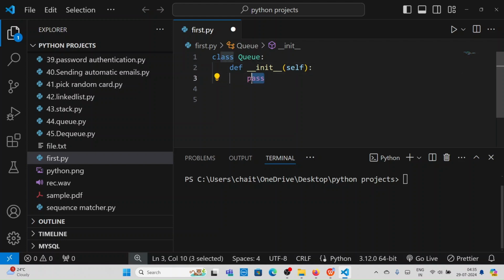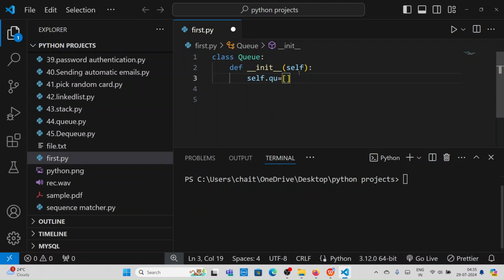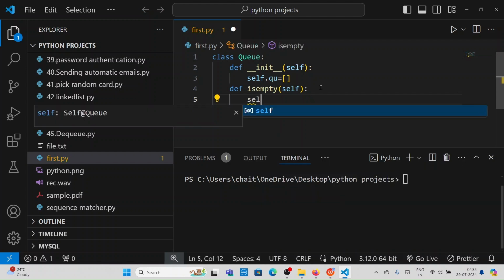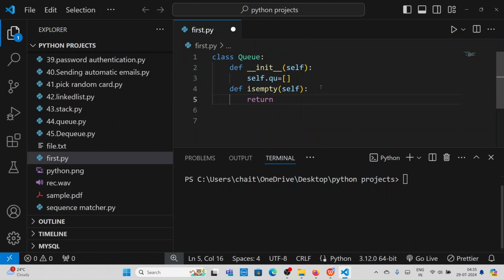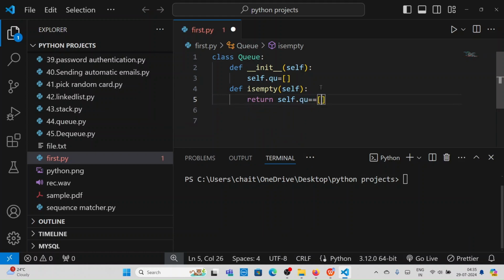Assign a variable q equal to an empty list. Then create one method to check whether it is empty or not, the isEmpty method, passing self. If the queue is empty, you have to return an empty queue here. Return self.queue, just empty. If the queue was empty, just return empty.